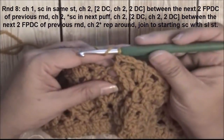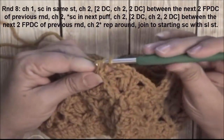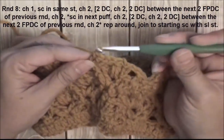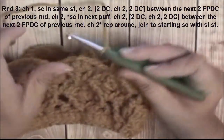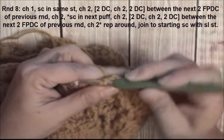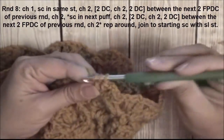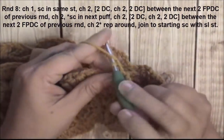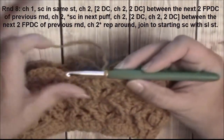There's 1, yarn over, insert your hook, yarn over, drop a loop, yarn over, go through 2, yarn over, go through 2, and then chain 2, and then another 2 double crochets. That's 1, and then 1 more, and then we will chain 2. Now here is going to start your repeat.